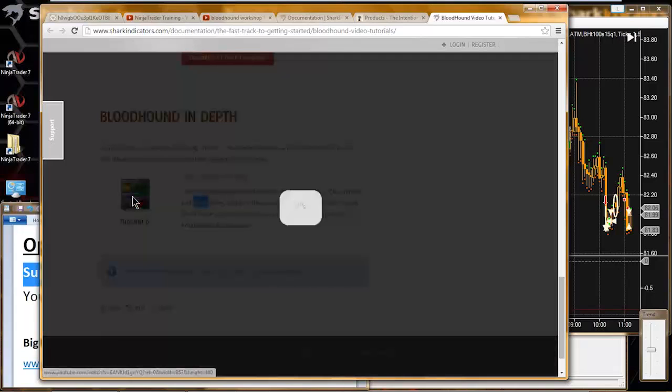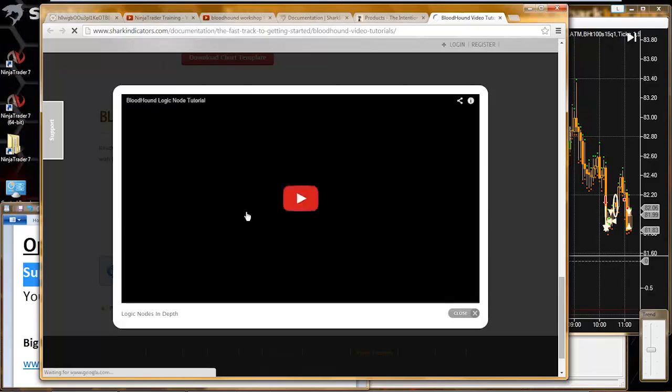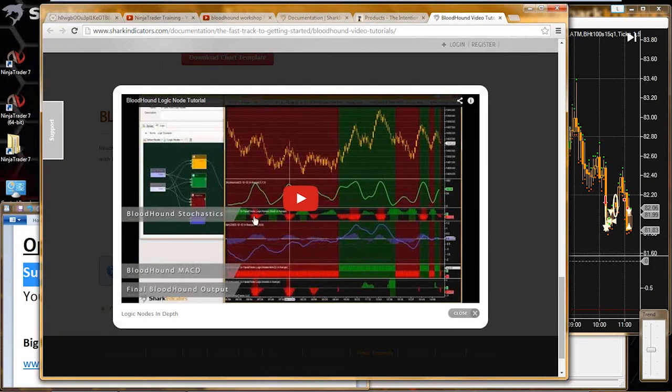So you can watch this quick video, and I go into a lot of detail explaining the different logic nodes. We can see here I've got the AND, the OR, the additive, and the ratio node is at the bottom. It's covered up by the text here. So you can watch that at your convenience.